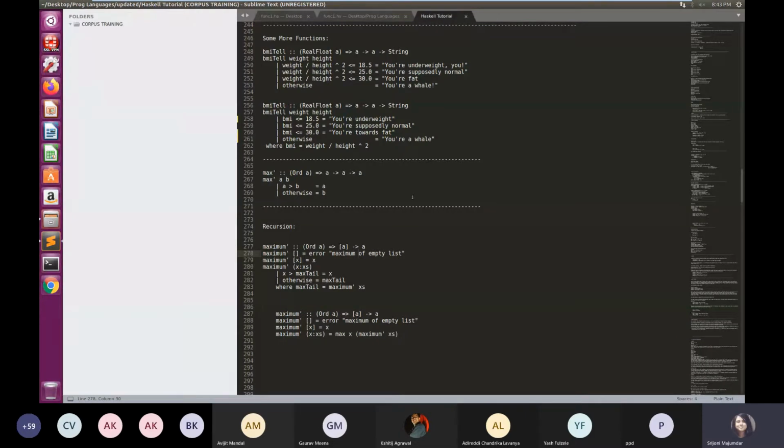Now, in terms of space complexity and time complexity, are you seeing something here? The calculation weight by height square is done thrice, which is not required. This is where, in Haskell, you can have a where clause in which you define this as a variable applicable only for that function.